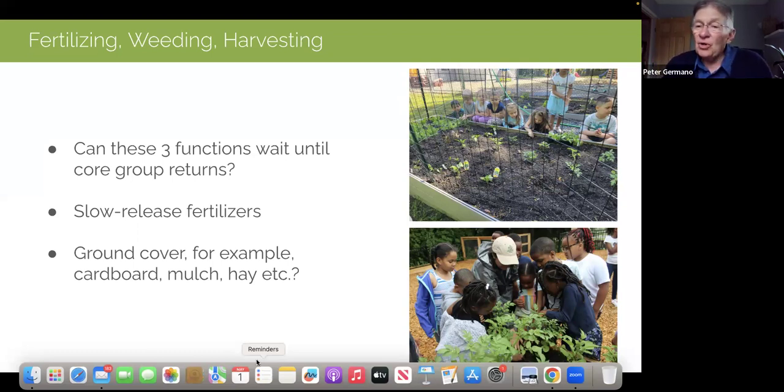Ground cover: cardboard, lasagna gardening is what they call it. I practice it here at my house all the time. I've never had so many worms in my garden as when I lay down a ground cover of cardboard through the winter and then take it off in the springtime. It's brimming with worms, which of course let off their castings, adding beautiful fertilizer to the soil.